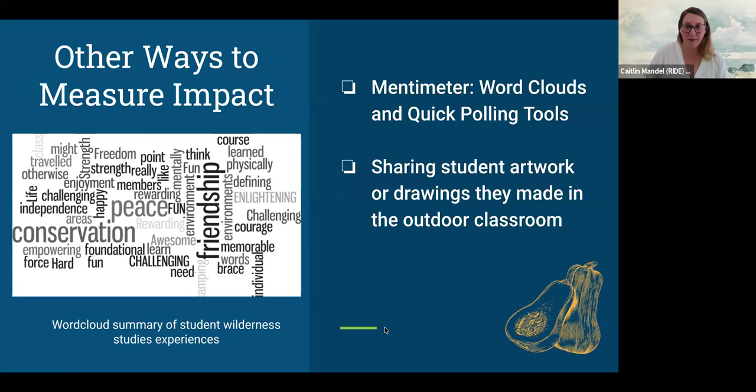And so we have survey forms, but then there are other quick ways to measure impacts. Like Cindy mentioned, like how students feel in the space, stories, artwork. You could do a simple word cloud. You could have the students go outside and talk about what their space means to them or how they feel when they're there. And you can make a word cloud. And I just think how powerful this would be in a PTO meeting, or with the principal or with other teachers.